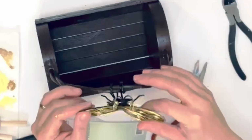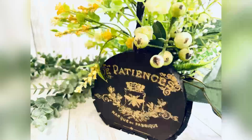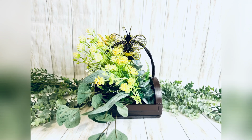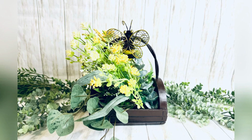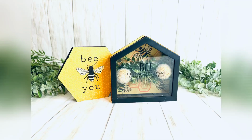For extra detail, I'm adding this beautiful bumblebee decor. I got this from Hobby Lobby for $2. I added some beautiful greenery and some yellow roses, and look how cute it came out. I'm really in love with this basket.